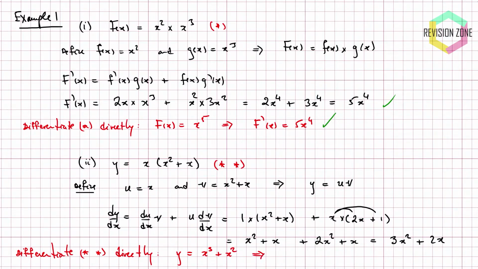And of course, we can differentiate each term here. This is very standard. This is the sort of thing we've been seeing. We get 3x squared by differentiating the first term, plus the x squared gives me 2x. So again, we see by magic that we get the exact same answer. So the product rule works.